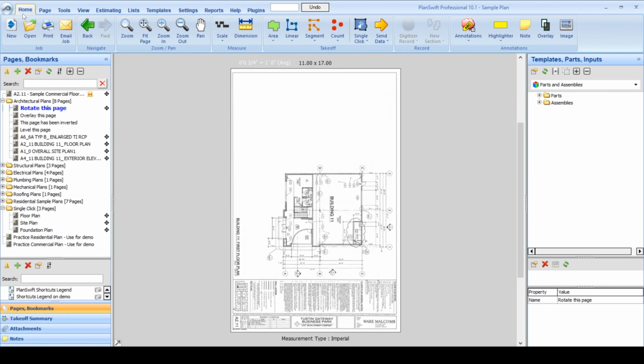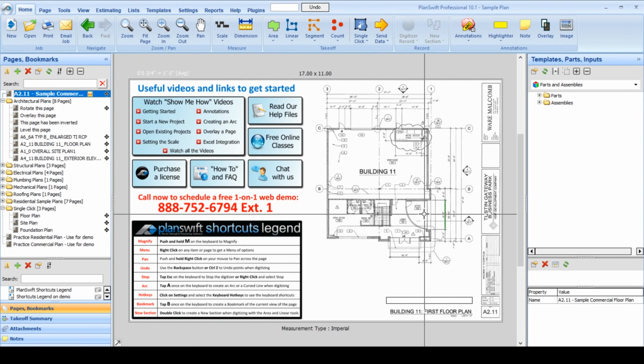So I'm going to go back here to the Home tab, and what you'll probably see is this sample plan right here. This is the sample plan that displays for all PlanSwift when you first open it. So now we need to go ahead and create a new job. This is going to be bringing in our own plans to use. We're going to be working off this sample plan for the rest of the webinar, but I'm going to show you how to bring your own plans into PlanSwift.